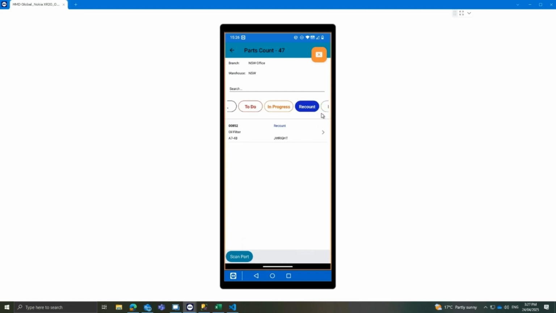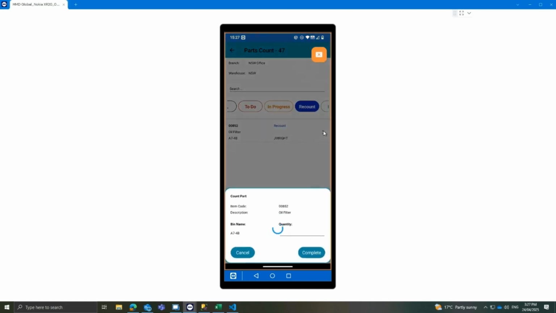So from a process perspective, recount is something that you communicate with the counters. Something along the lines of, hey, can you guys please go and process all the recounted items, and then they can go through and look for those individually within the warehouse. Obviously, the bin is available to be seen there, so that can definitely help with finding the specific part.